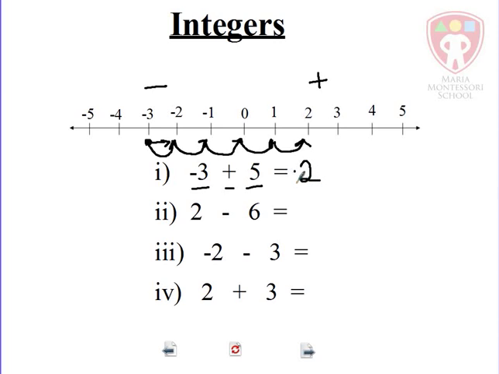We could write +2, but the convention is that if it is a positive number, we don't have to write positive or negative in front of it. We just leave it as it is. And so in this case, it's a positive number, so we don't have to write the plus sign. Here we just leave it as 2.